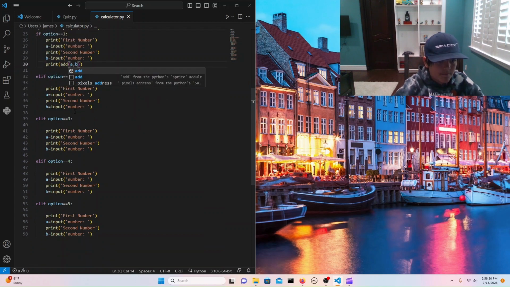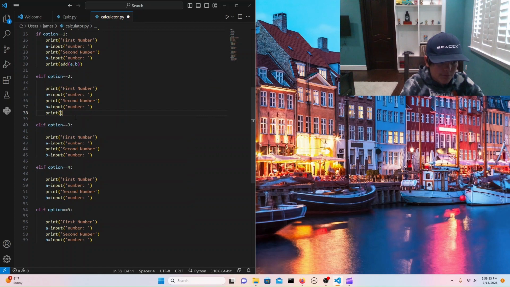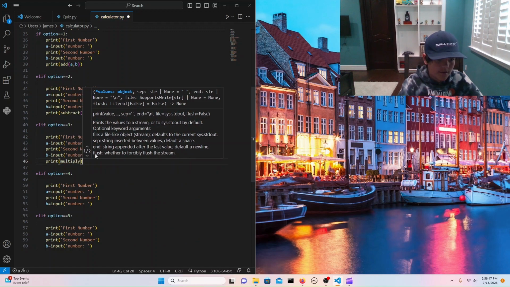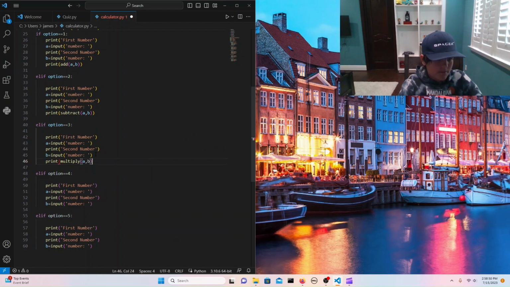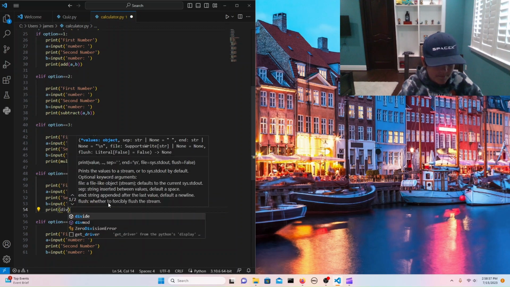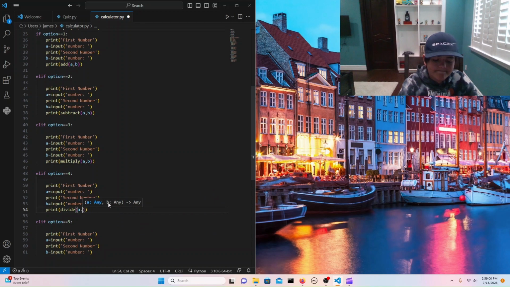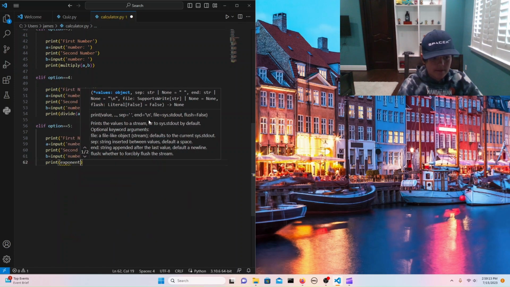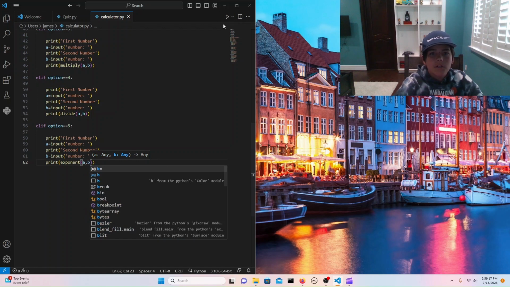Add A and B. And now here we print subtract A and B. Here we print multiply A and B. Divide A and B. And now for the exponent it's the exact same thing. Print exponents A and B.